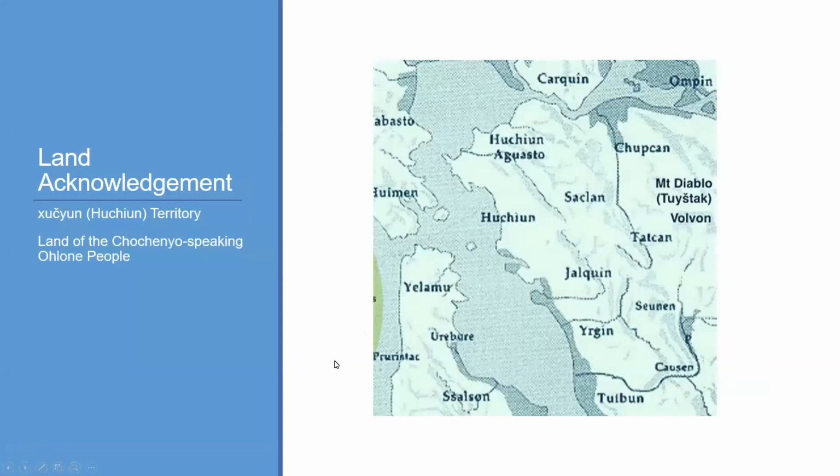Before we begin, I'd like to do a land acknowledgement. The City of Berkeley recognizes that the community we live in was built on the territory of the Huchun, the ancestral and unceded land of the Chochenyo-speaking Ohlone people, the ancestors and descendants of the sovereign Verona Band of Alameda County. This land was and continues to be of great importance to all of the Ohlone tribes and descendants of the Verona Band.